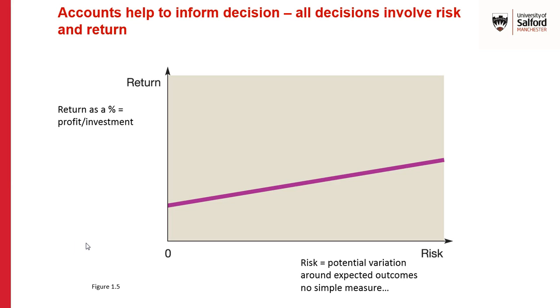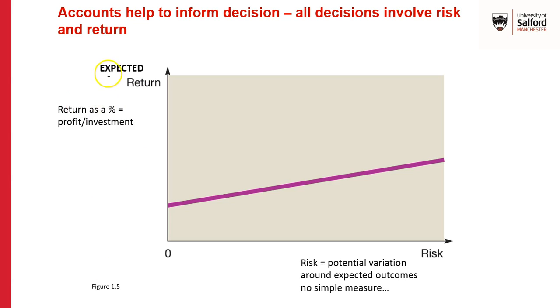So we end more or less on one of the key features with accounting. Accounting is there to help decisions by investors, in particular the owners. The accounts were prepared originally for the owners, and to a certain extent the government and all the other parties are just sort of piling in on it. But it is risk and return. Well, not quite risk and return.